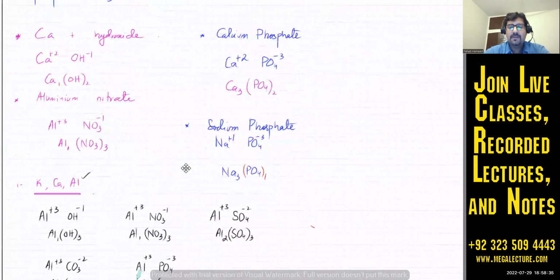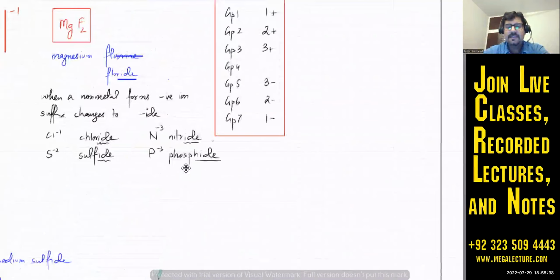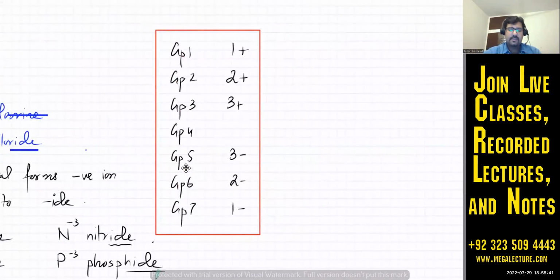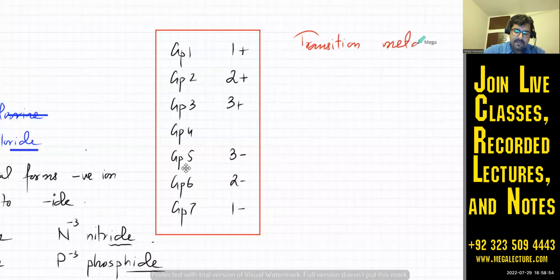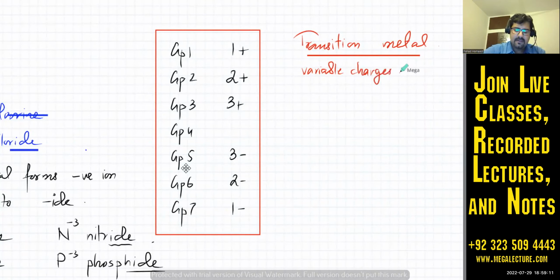Another thing is that in your periodic table, when you're discussing ions, there are transition metals as well. That's the block in the middle. Transition metals have a positive charge, but it's a variable charge. They can be +1, +2, +3, in fact anything, even +6. So they have variable charges. Usually for a transition metal, the charges are written in the formula.